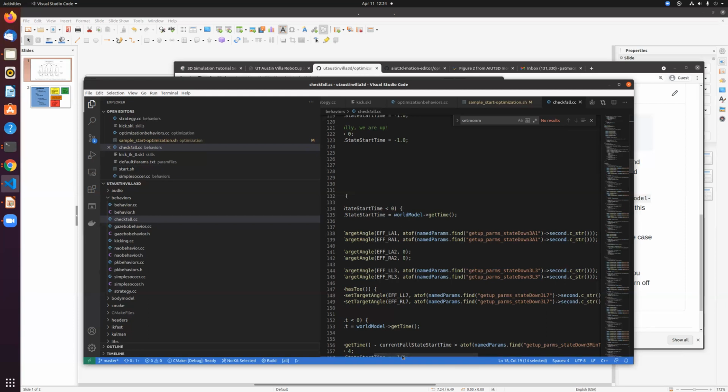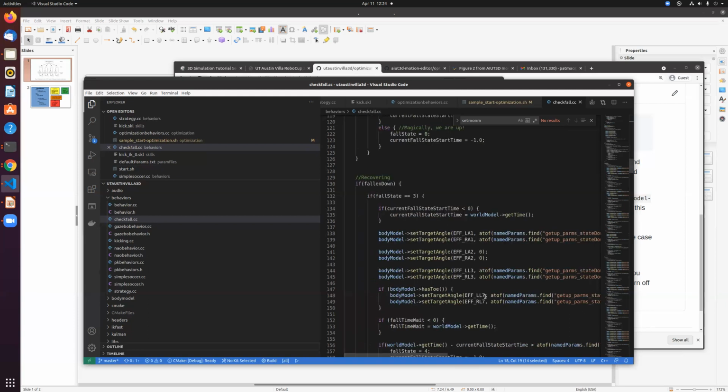We've given you a very basic example of how to learn a fast forward walk and a kicking skill, and it's up to you to consider how you might want to adapt that and learn whatever interesting skills you want. And you can define the skills through our skill description language and specify open parameters for them, which you then can use some machine learning algorithm to try and learn good parameters for those skills.